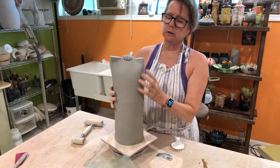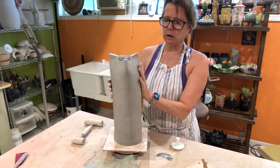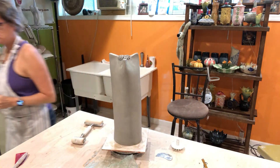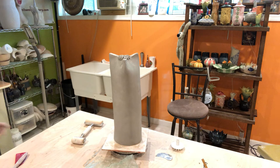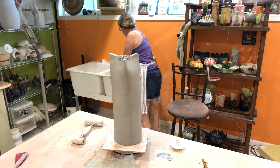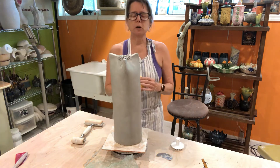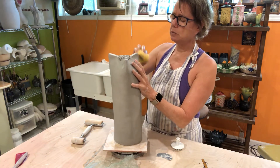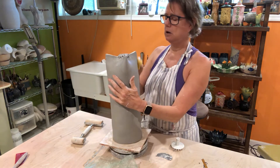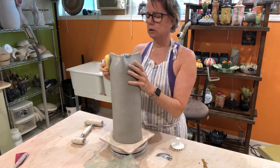Now, here you can see that it's cracking a little bit — it's doing it a lot right here. So I think maybe what I'll do is wet that down a little bit. If you'll excuse me just for a second, I will get a wet sponge. Having a sink in your pottery room is a really handy thing, and I like the two-sided sink because you can do stuff in one while you're drying stuff in the other. So I'm going to use my sponge and go over these areas right here.